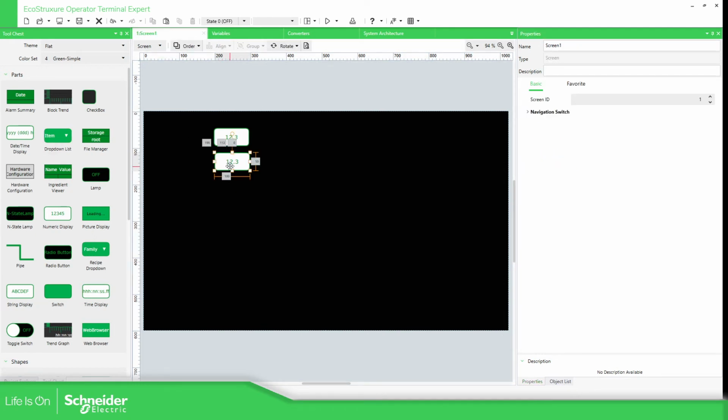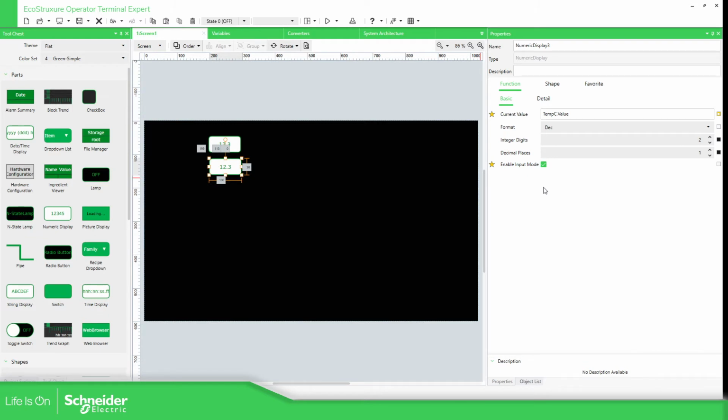So I'll just show you here how to add the converter. And if you compare this one and this one, there is a small difference over here. So if you go into the numeric display, you can see this yellow, orange. You can see it's full yellow or orange. Here it just has a small blank square.